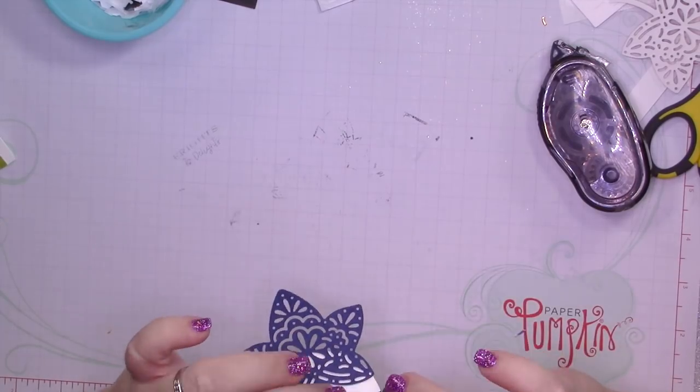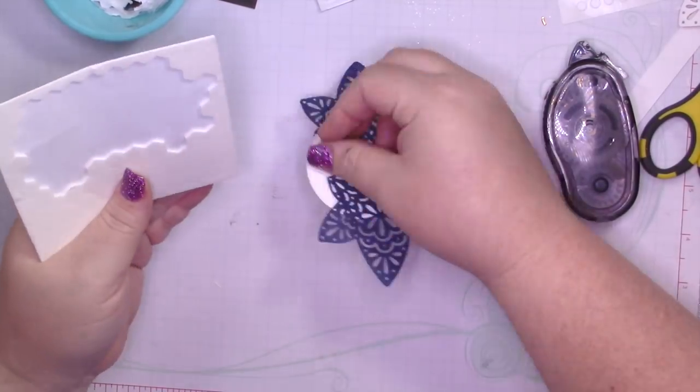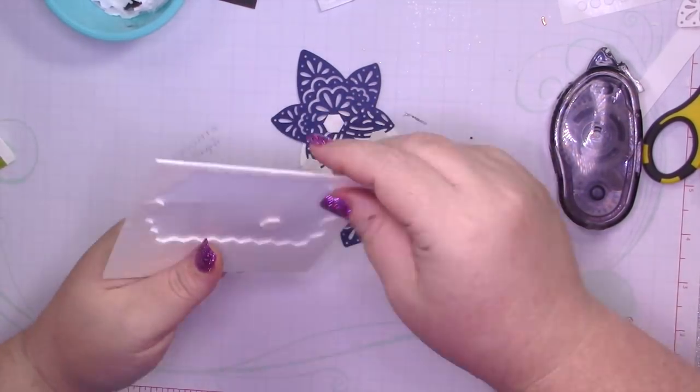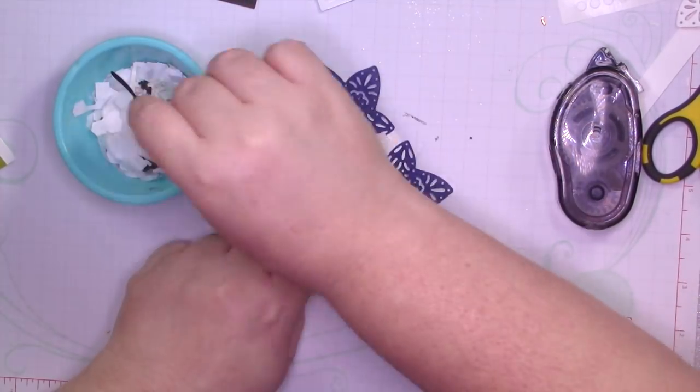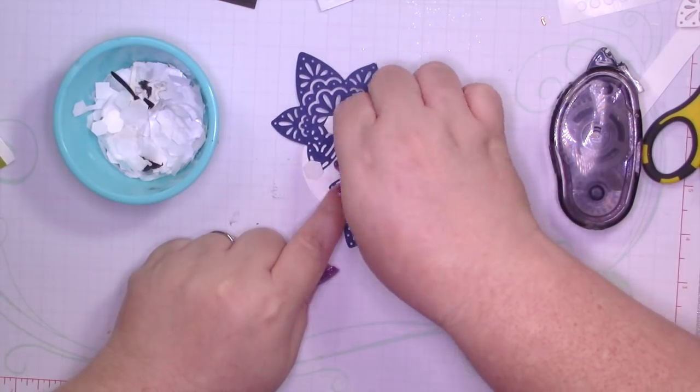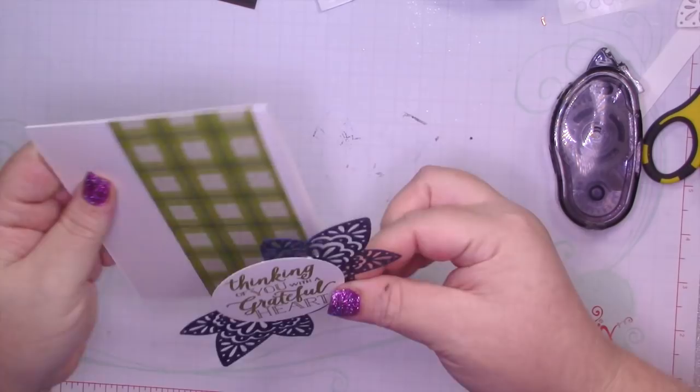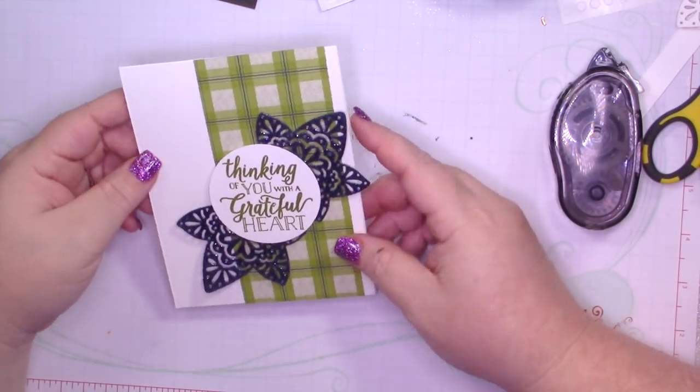I really love how these leaves turned out. I really love using this plaid for a fall card. I mean, this doesn't necessarily even have to be a fall card. I mean, it's just a thankful card. But I really, really love this plaid. You guys know I love this plaid.